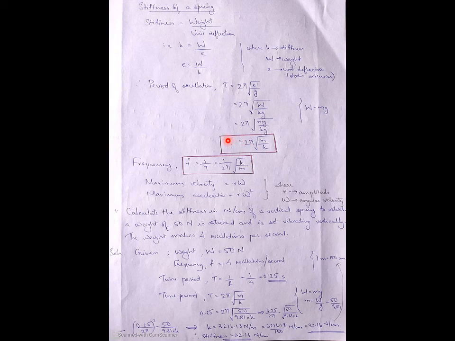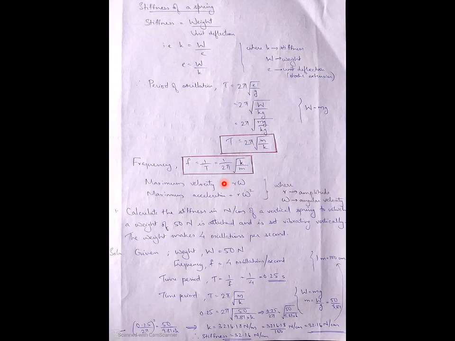Study any one equation, that's enough. Don't get confused between these two. If it is T, 2 pi will be in the numerator. We have already studied T is equal to 2 pi by omega. Similarly, T is equal to 2 pi into root m by K.